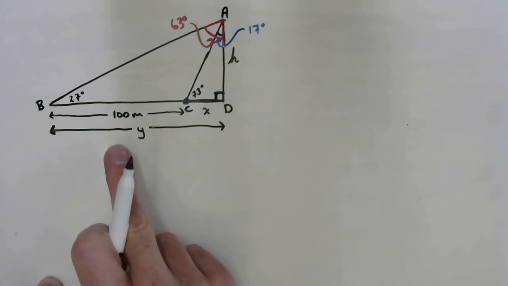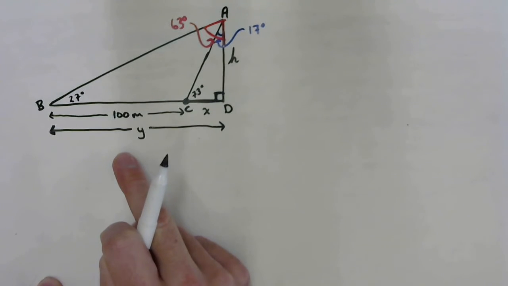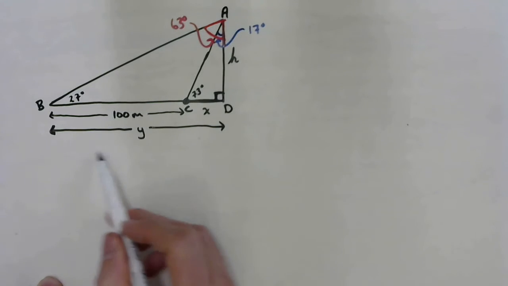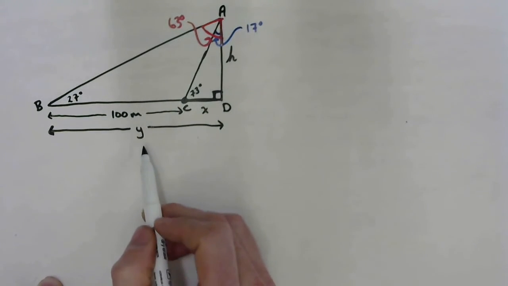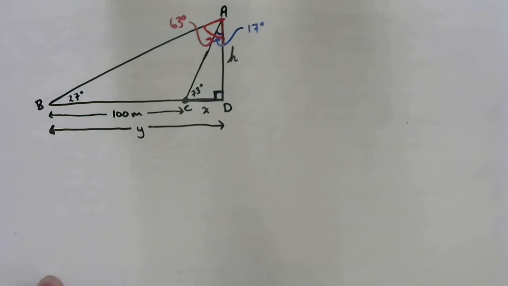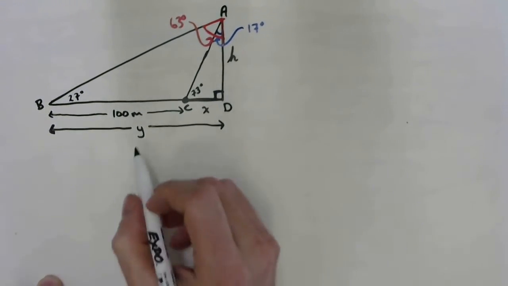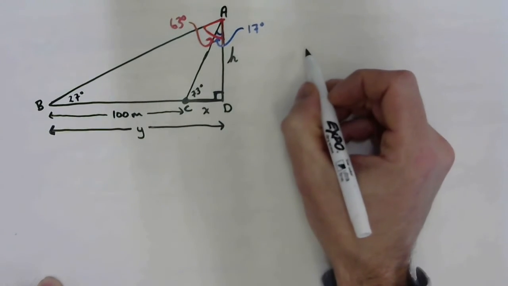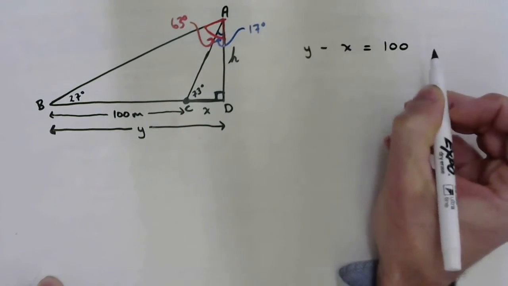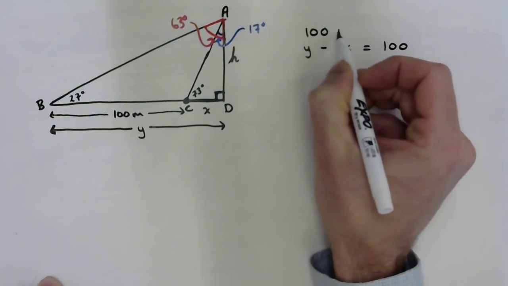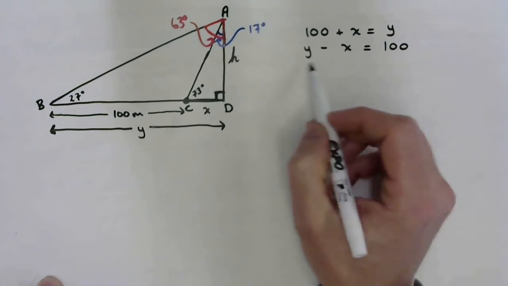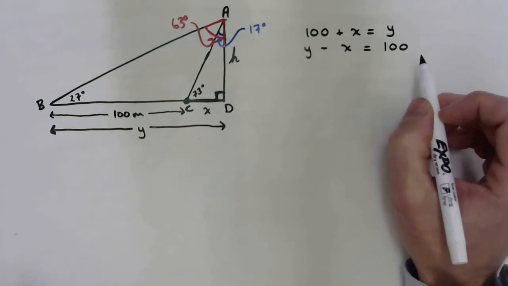Okay, what simple math sentence is going to be helpful to me later on? X plus 100 equals y. That's different than we had in the last example, right? In the last example, we had x plus y, the two unknown bases, equal 300. I'm going to write it a little bit different. I'm going to say that y minus x equals 100. Okay, you could write it either way. 100 plus x equals y. Subtract x from both sides, you get this one right here, okay? We're just going to keep that in mind. We're going to remember that for later.